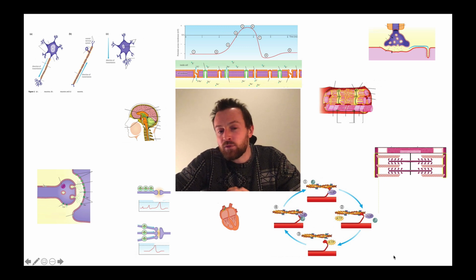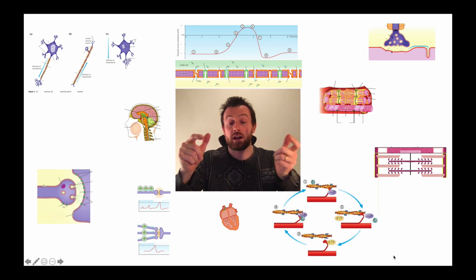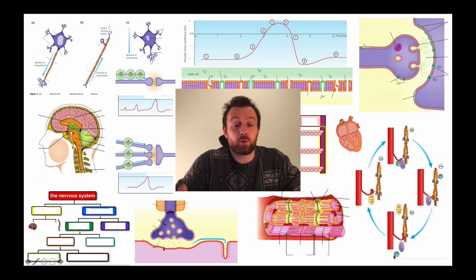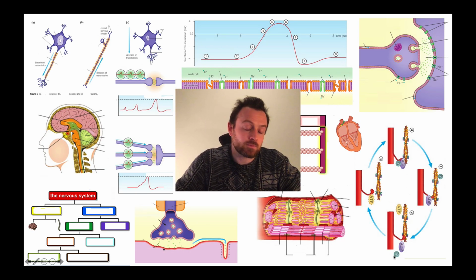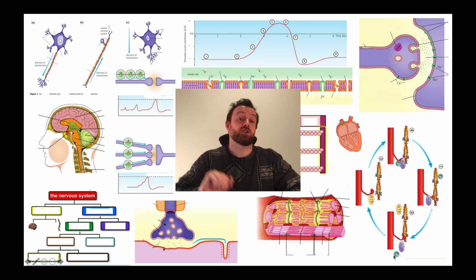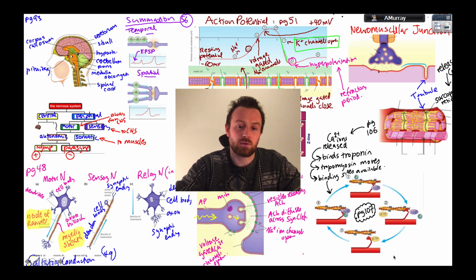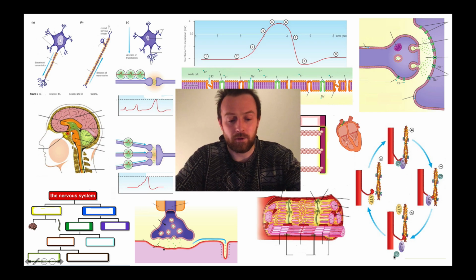So first thing to do is you need to print this page out in A3 if possible. I will just disappear for a second if you would like to take a screen grab. Or you could print it out in A4. Again, I'll disappear for a second. You could take a screen grab. And then you could cut out these pictures and use it to create your mind map. Eventually, it's going to look a little bit like this, but actually we're going to do it again and I'm going to do it better than this. Okay, so let's get going.